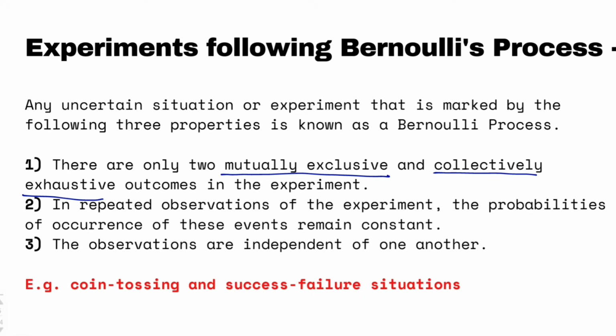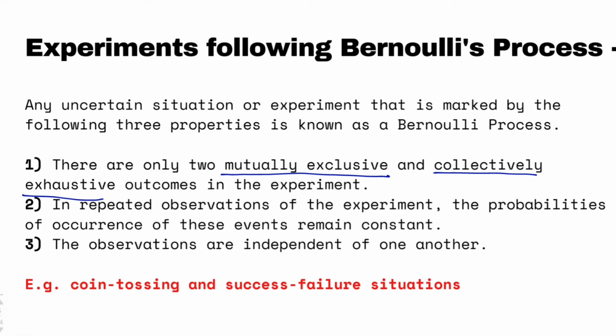It is not like you tossed one coin, it fell on the head, and then if you toss one more coin, the probability of a head or tail depends upon your first coin toss. No matter what happened in your last coin toss, if you toss a coin right now, it's either going to be a head or a tail. It's not going to be dependent on any of the previous or the upcoming experiments, right? So if your experiment satisfies these conditions, then your experiment is following a Bernoulli's process.